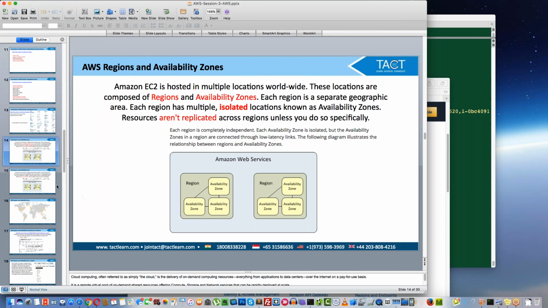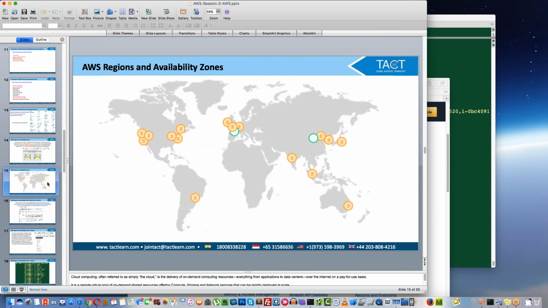Great. Now Amazon EC2 is hosted in multiple locations. So this is the same slide. So this map is important, and you should always check.